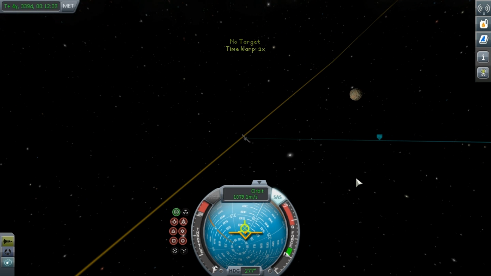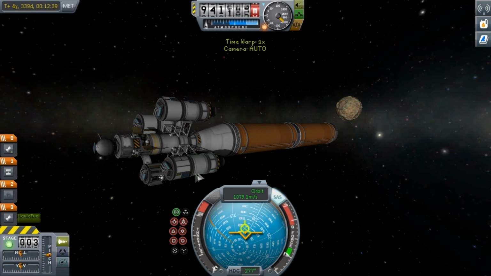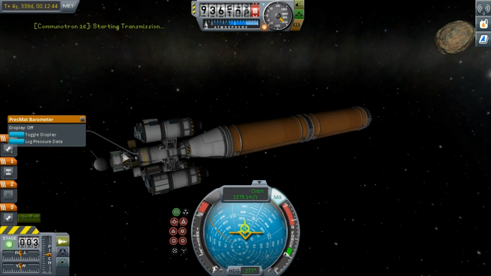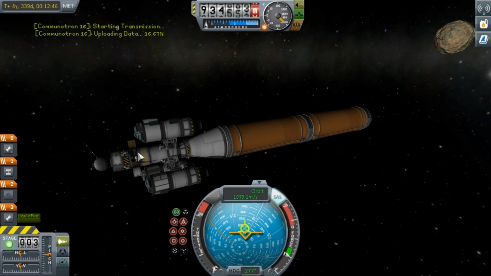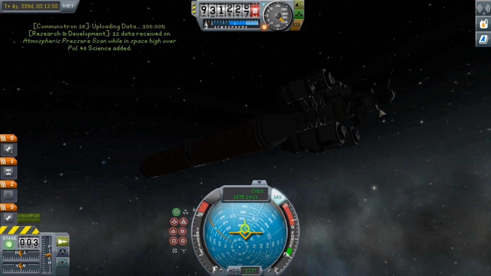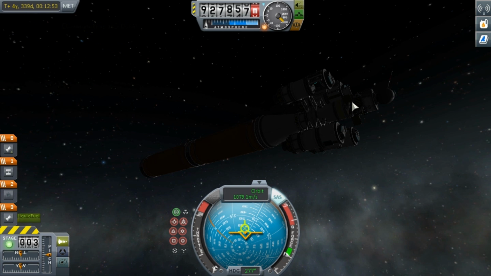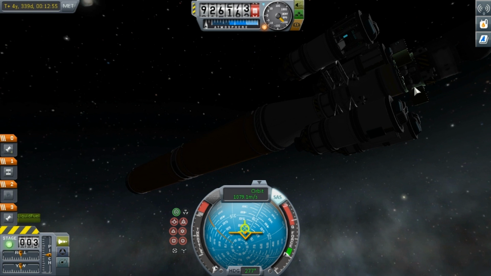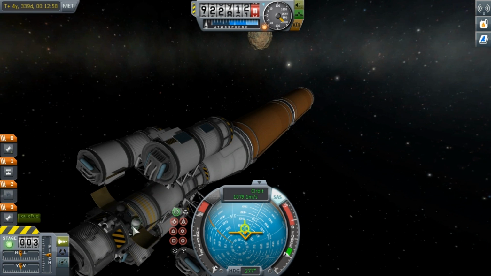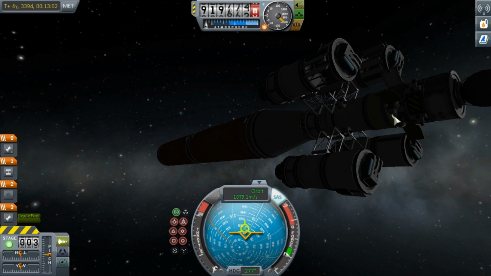Good, now we are over Paul. Let's go ahead and get some science. There we go. Do I have any mystery goos left, even just one? That's probably a no. I probably am out. That's fine. I got a ton of science thanks to these things, so they did their job very well.